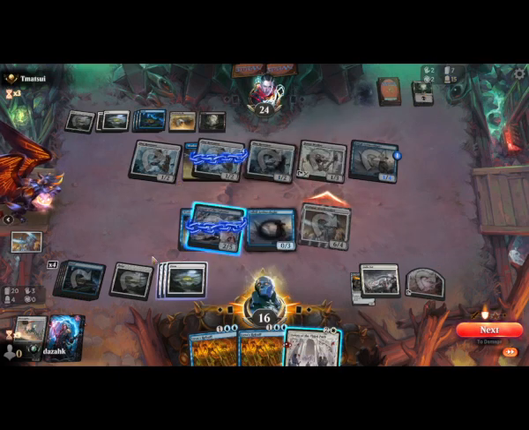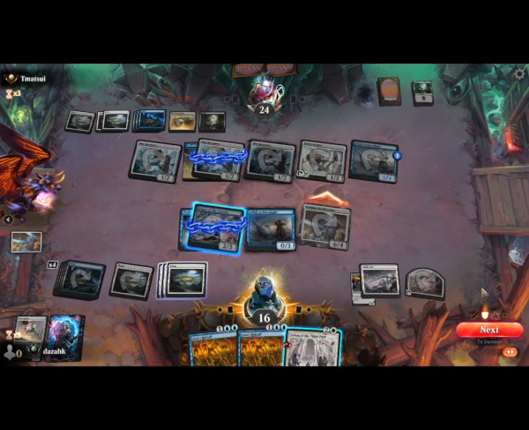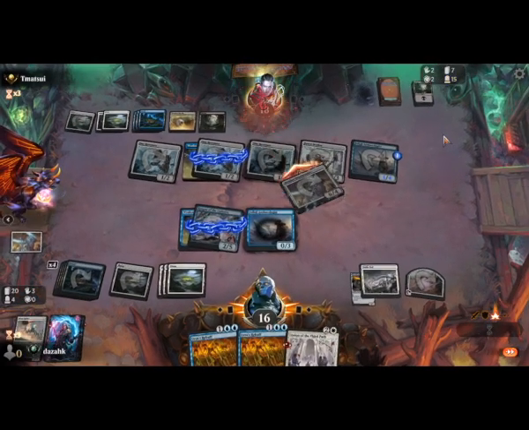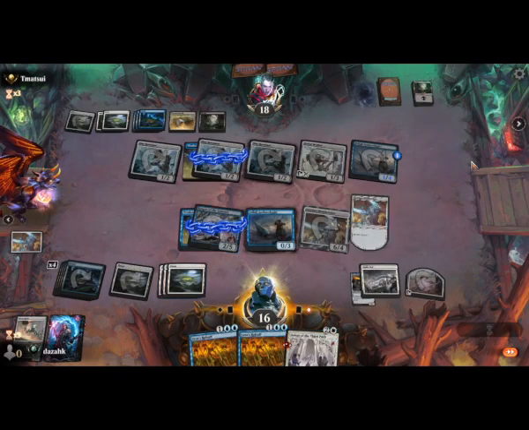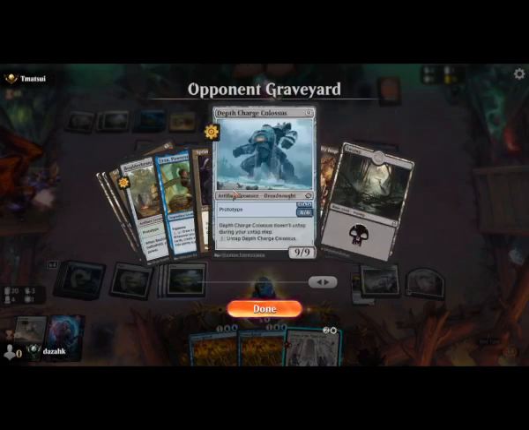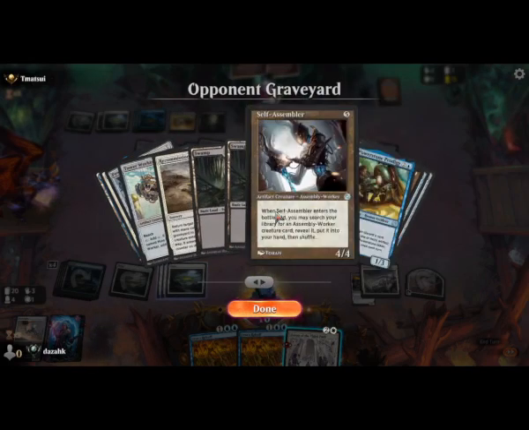Oh, and it's getting exiled as well. I might have wanted to put it back in the deck. I didn't think about that. He's only got 7 cards left. What else has he got in here? Yeah, more artifacts. He does have a big creature or 2.